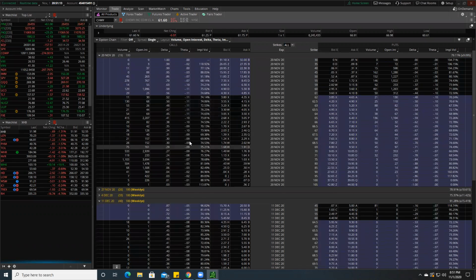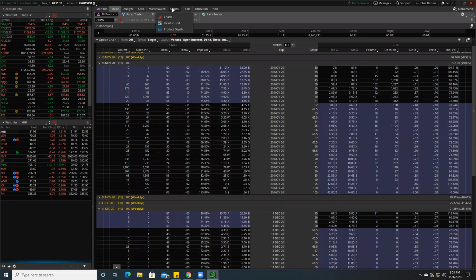Love Chewy long, want to take in some of the premium. Think we have some short-term chop in the next 3 weeks. We can bring in that premium and volatility. Remember, we don't even have the trade on yet. This week, I think the VIX is going to go up. So I think we'll be able to even get higher for those Novembers.